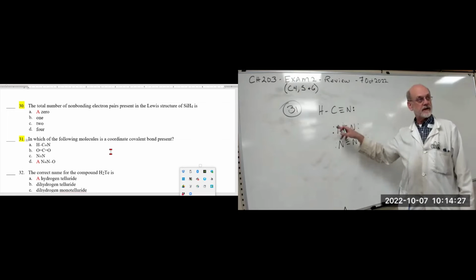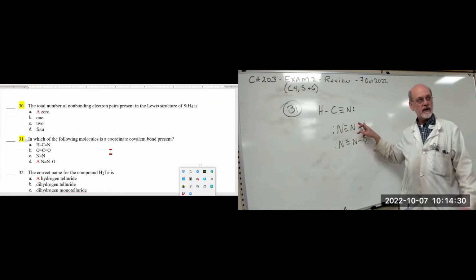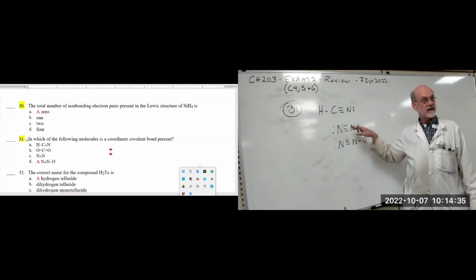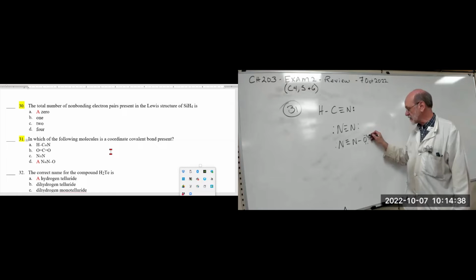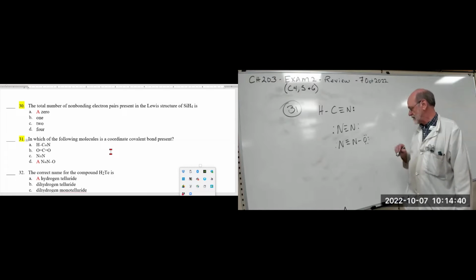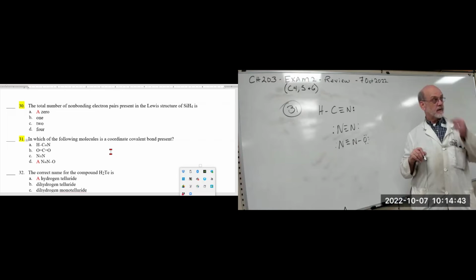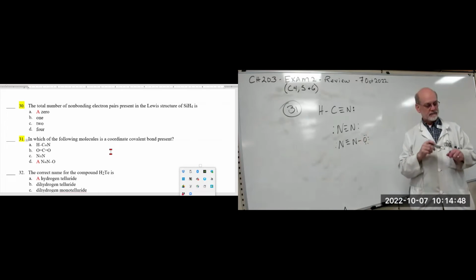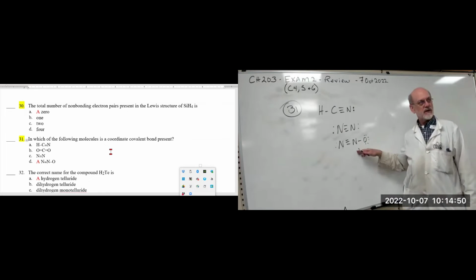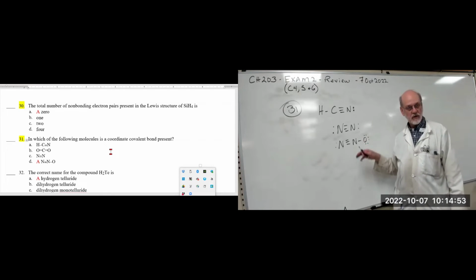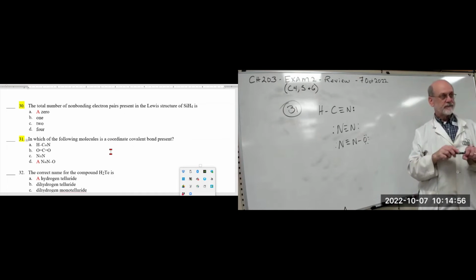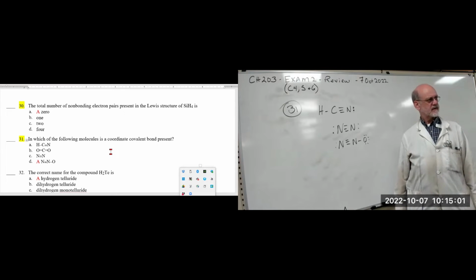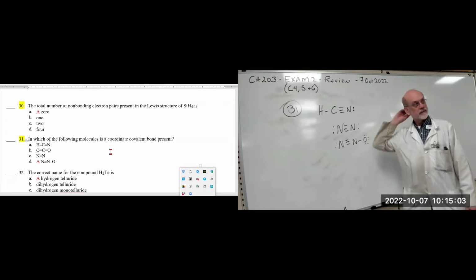This one is definitely not a coordinate covalent bond. But if you take this one and then add an oxygen to it, this one's already satisfied. If you bring an oxygen in here, oxygen has 6 valence electrons, right? As an element, it didn't need any more. But as it turns out, it took these 2 and made a bond out of it. So dinitrogen monoxide is a coordinate covalent compound. I don't know if that helps, because there's not a really easy way to explain this. I thought that was the best way.